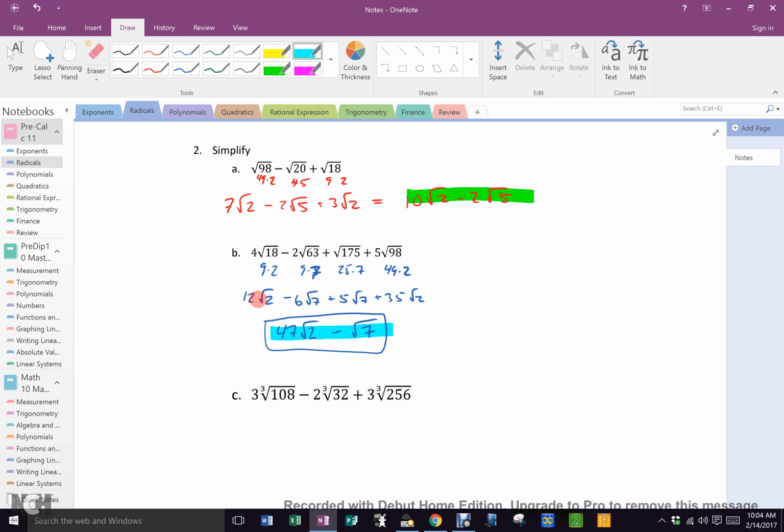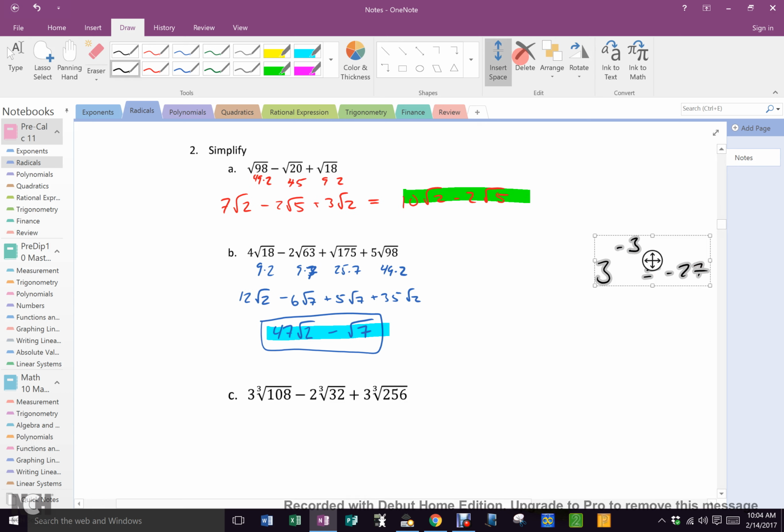Now, we get into some gray areas there, don't we? And sometimes I make a judgment call on what you were doing, right? For example, 3 to the negative 3 is never negative 27. I used that one because quite a few of you on your test told me that 3 to the negative 3 is negative 27. All right, so everyone's cool with these? There's nothing new there, right?